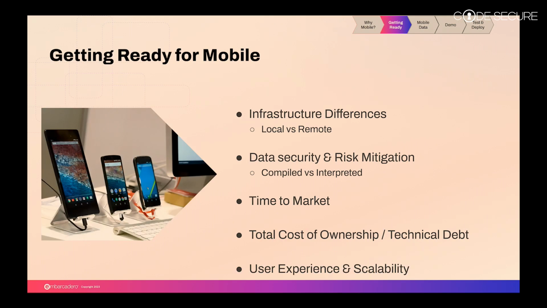Another key point is user experience and scalability. At first, maybe you think, okay, I'm going to develop just a mobile application, and that's fine. But then you will think, okay, why not an iPad application or an Android tablet application? With FireMonkey, you can visualize how it will look in an iPad or in an Android tablet straight away. That will improve the user experience, because you can even plan beforehand how your app will look theoretically on a tablet, and then that will be ready once you compile for the stores.